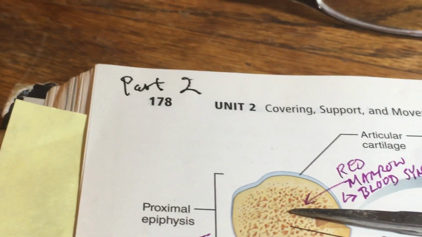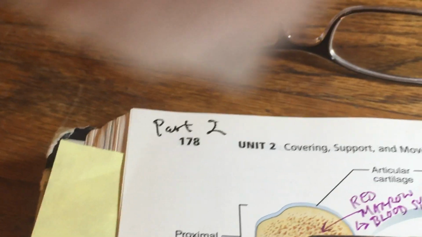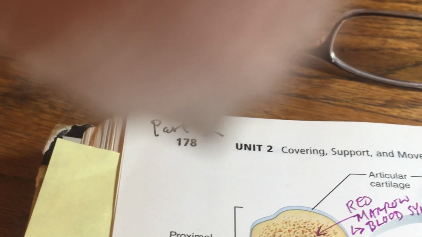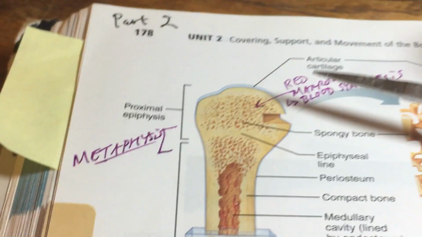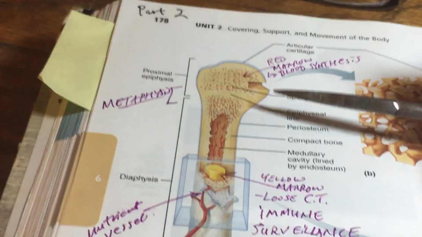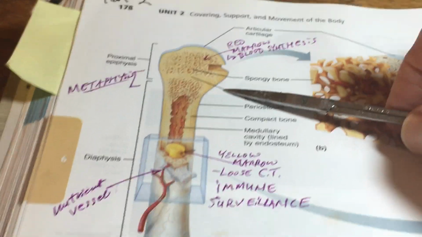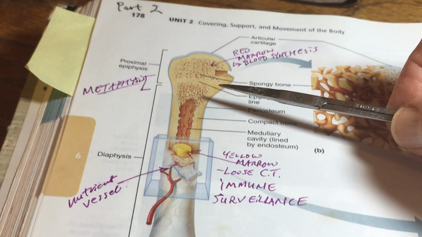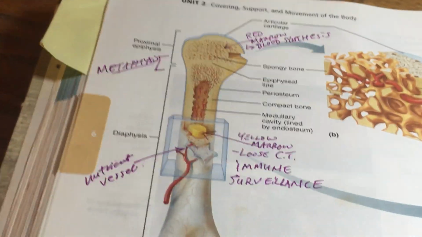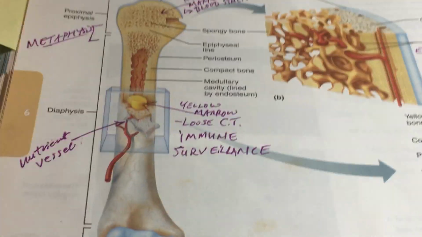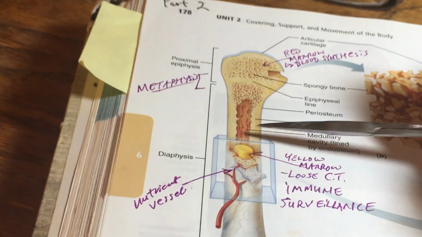We've moved on to part 2 now of bone tissue, and the functional nature of bones and what that's about. So we're on page 178 of chapter 6, and we're taking a look here at a representative long bone, a little artistic rendition here of something of the long bone persuasion. Okay, and so we have certain features that are unique here.